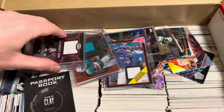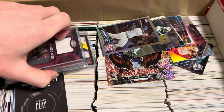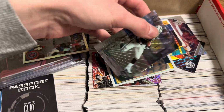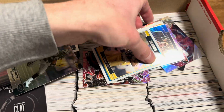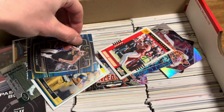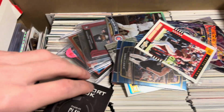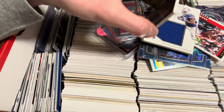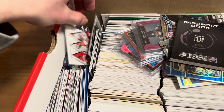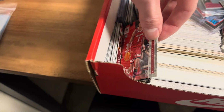There's just a bunch of lower tier relics. There's some old school 2011 Topps refractors, some older stuff, mid 2000s stuff, Jokic silver, a Bryce Young rookie, and a nice little book that's kind of beat up. Just some decent cards. I've thumbed through a little bit, not a ton.